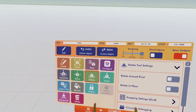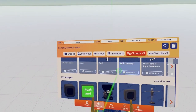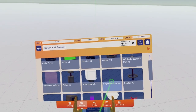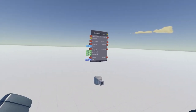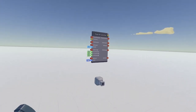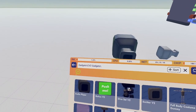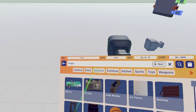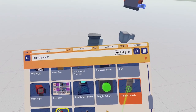Go onto your Maker Pen, click Palette, go onto the CV2, and view more on CV2 Gadgets. You'll find Projectile Launcher. This is the new way of shooting bullets in Rec Room with CV2. Now we need to get ourselves a trigger handle. Go onto your Maker Pen, clear all of that out, go to Props, Dynamic, and then near the bottom you should find Trigger Handle.